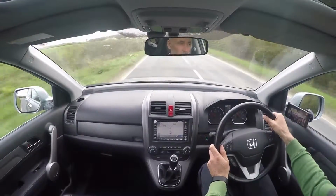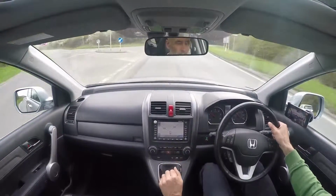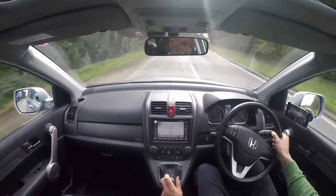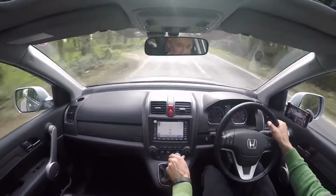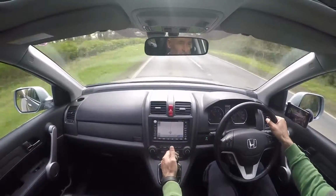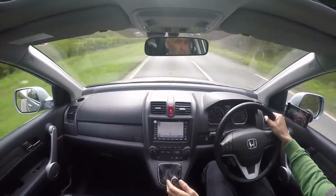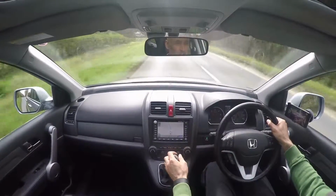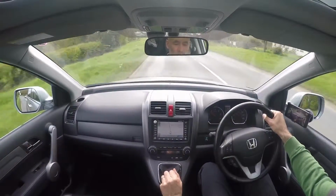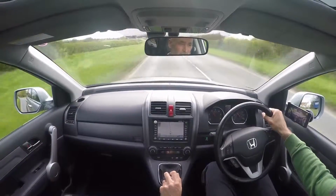Clutch then drives through to the 6-speed gearbox, which is a typical Honda affair, beautifully done box. Very slick synchromesh, wonderfully precise linkage. They're absolute masters at doing these things, and given such low mileage you wouldn't expect it to have much wear in it, but just to show you, I'm just flicking through the gears for fun there. It's just a lovely short throw, really easy to use box. It's not clunky or vague like some of its competitors. It's just a really lovely box to use, and it's a nice high up position as well. And it all works absolutely perfectly.